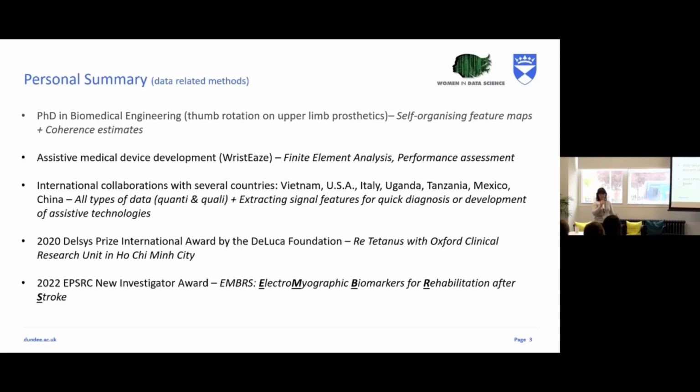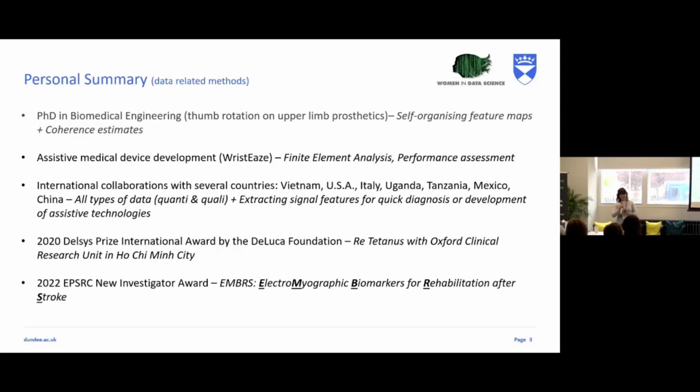I have experience in developing medical technology, for which you first test what exists. In this case, the technology that I developed is a wrist hand orthotic, and I'm sure you've all seen wrist hand orthotics, the things that don't work. So for these, the data-related method that I used was to quantify why they didn't work. I produced evidence, and that led to a product design specification for a new device.